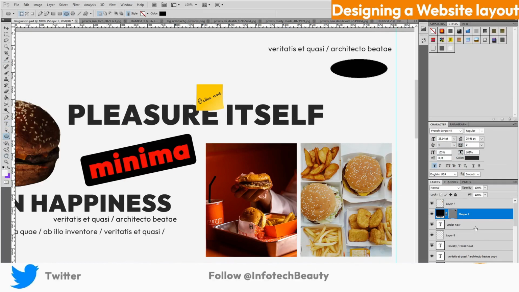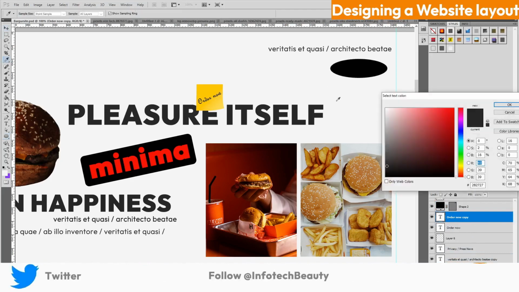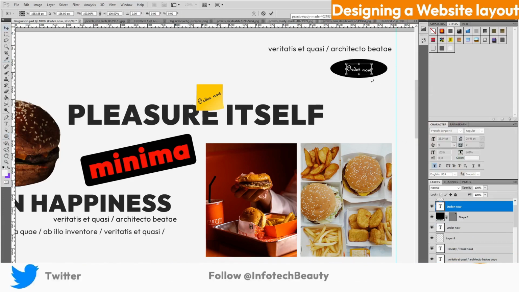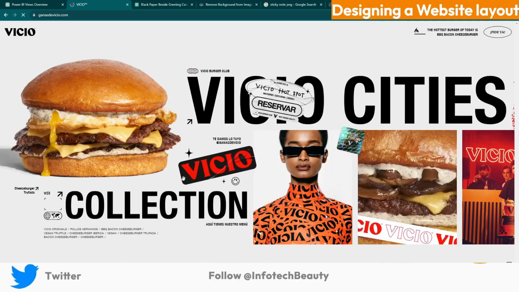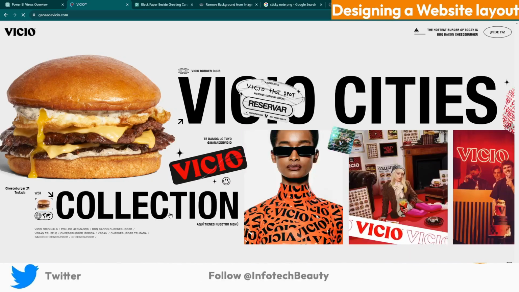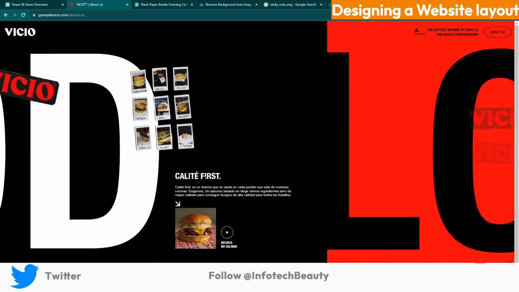So when you are selecting the image or graphics, try to use high quality images which are relevant to the brand and relevant to the business, and use the white space and maintain some balance between the white space and the content. You also need to think about the responsive layout as well.